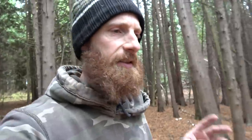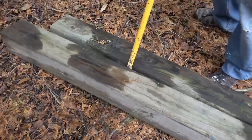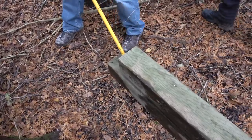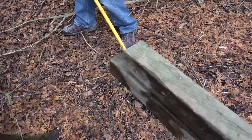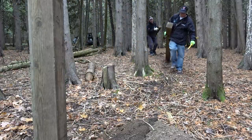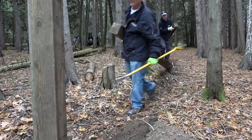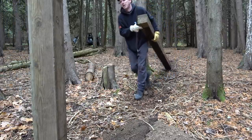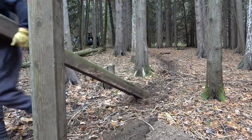So we're going to set this thing on eight posts. The posts are going to be pressure treated because we're not going to mess around with anything. In spirit of this whole thing, we've actually used salvaged materials. We've got one post hole dug there, one here, one here. So we're going to set the posts in, then measure off that and measure our eight, then we're going to be out of the ground and actually start constructing this thing.